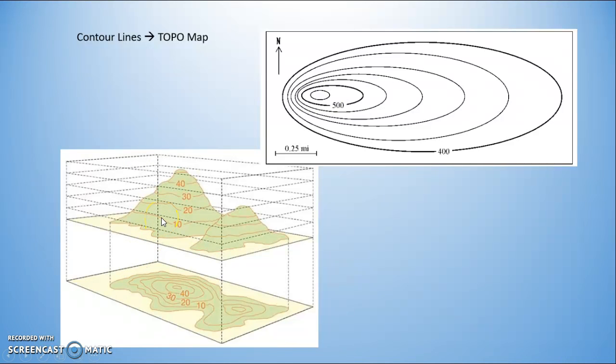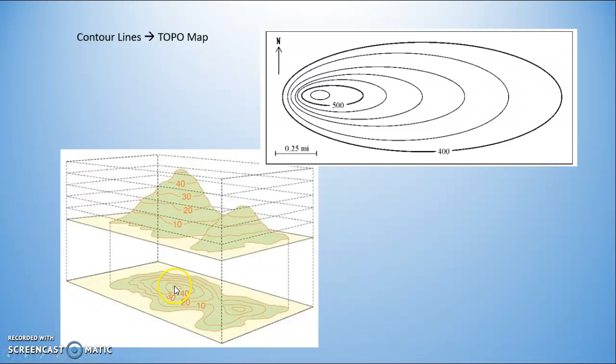Now, the markings here, again, 10, 20, 30, 40, it's a 10, let's say meter interval. This one down here then would be 0, and this line up here would be 50. Now you'll notice there's a little bit more space between the 50 and the top of the mountain.